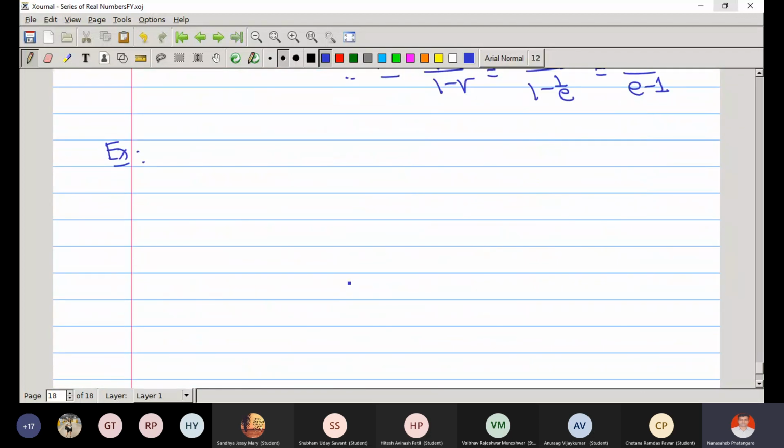The second example which I gave you yesterday, 1 upon n square plus 2n. What is an? 1 upon n square plus 2n. Now, can you find a bigger series which is convergent so that we can say that the smaller series is convergent? Is it possible in this case? 1 upon n square. So this is less than 1 by n square, right? Because the denominator is smaller, so the corresponding term is smaller.